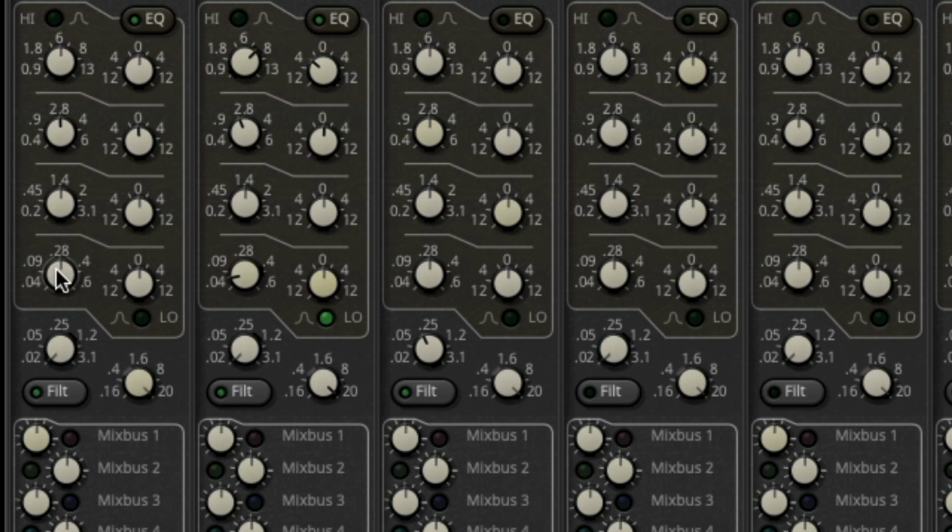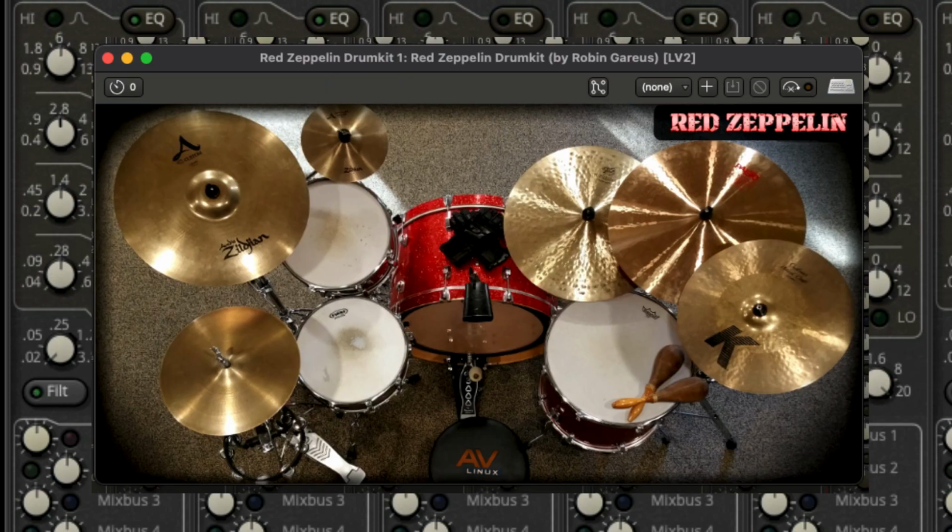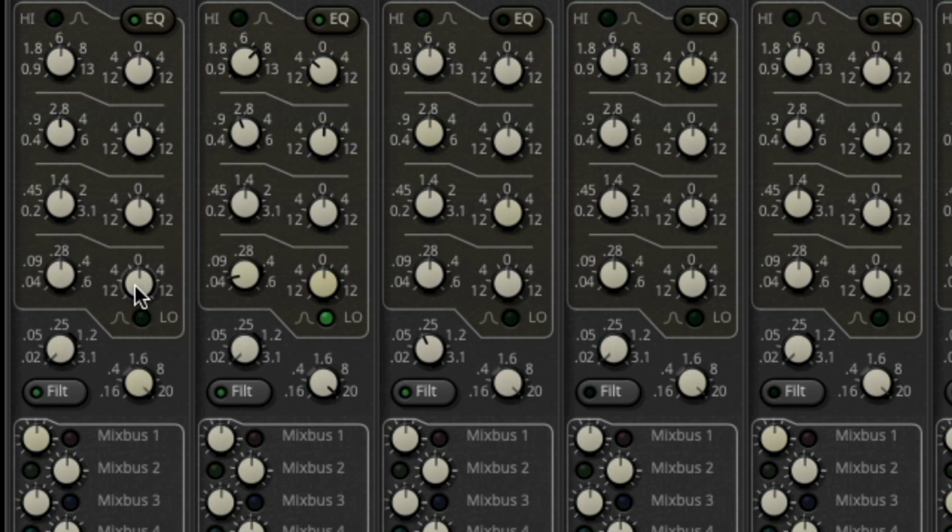Now this drum part is just a very simple MIDI part that we can hear through the Red Zeppelin drum kit that is included in Mixbus. But let's hear what happens if we boost some low end on this kit. Now we're going to find the frequency that we feel like accentuates the low end.